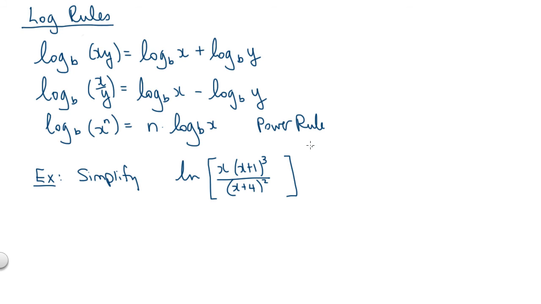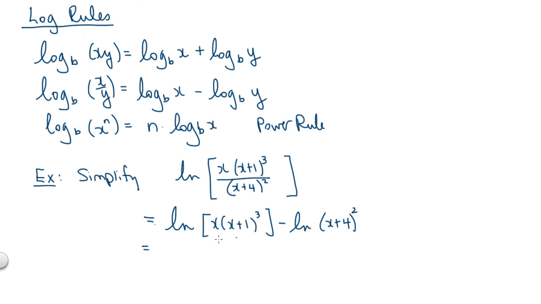Well, first thing we might notice inside this logarithm is that we've got a quotient. We've got one function divided by another function. So using our second log rule, we can say this is ln of the numerator. And I'm going to keep brackets around that so it's clear that ln applies to that entire numerator. And then we're going to subtract off ln of the denominator. Notice that the base of our logarithm does not change as we're doing this. We originally had a ln, so a log base e. We're going to have lns all throughout this expression.